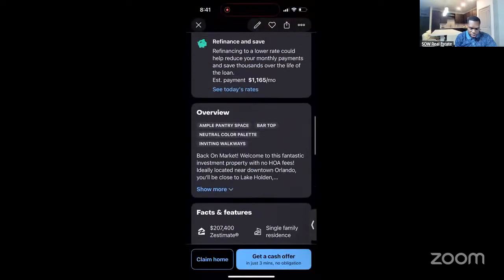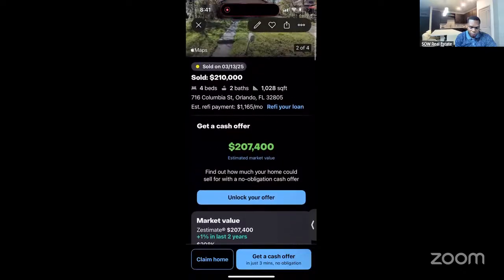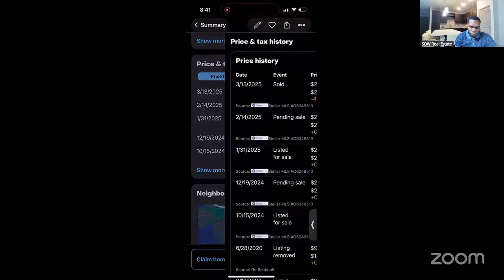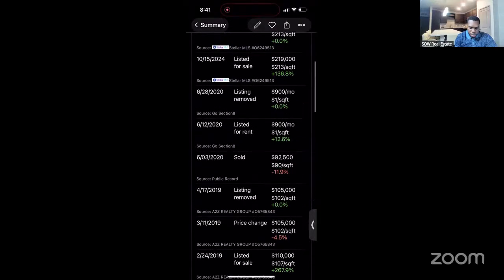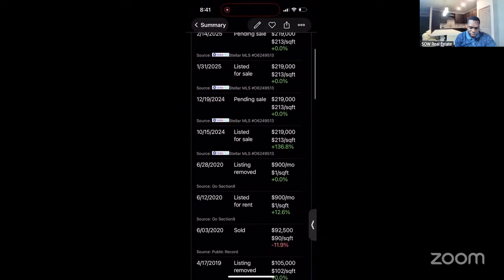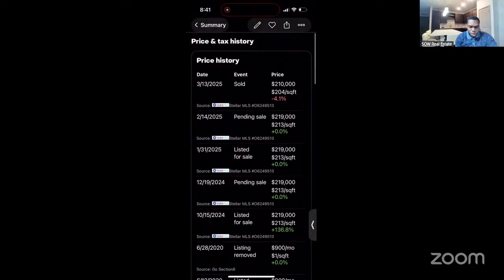This house here, I know this is not renovated. I mean, look at it. It's not. Yeah, it's definitely not. For a 4 bedroom, 2 bathroom home, 1,000 square feet, it should have sold for more than that, right? And so let's look down to see. It sold in 2020. That's when they bought it. They rented it out for a while. Probably renovated the house October 15th, 2024, listed it up for 219, went pending, didn't sell, went pending again, finally sold at 210, and they sold almost 6 months later for 210, right?